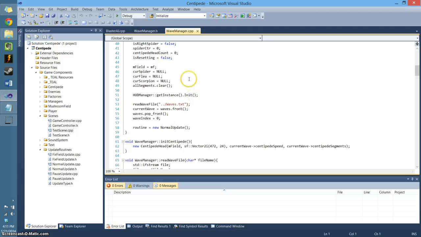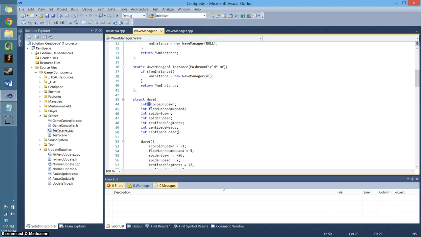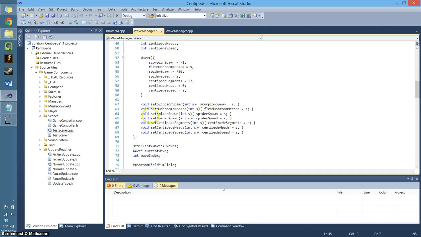So my wave manager has a pointer to the mushroom field, a pointer to all the enemies, and then it reads in my text file. I have a list of waves, and then I have a current wave, which uses the front of the list for testing things and spawning things. My waves are a struct, right here, struct wave. They have the scorpion spawn, the flea mushroom needed, spider spawn and speeds, and the centipede stuff. So the list of waves and then the current wave.